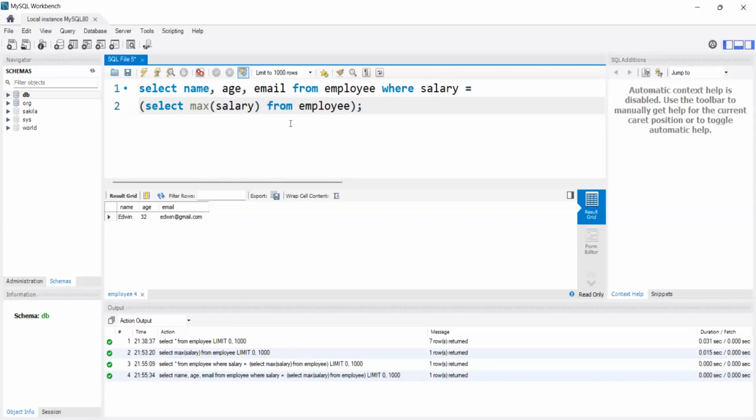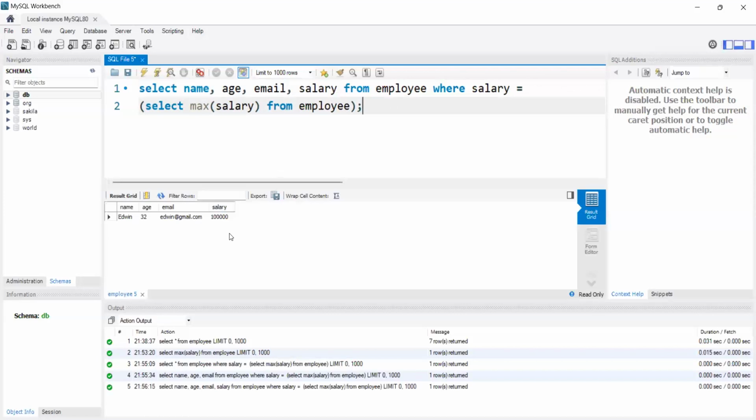Why is the salary column not shown? Because I have not mentioned the salary column, that's why it is not shown. If I write salary also, then it will be shown in my output. So here the salary column would be shown also.